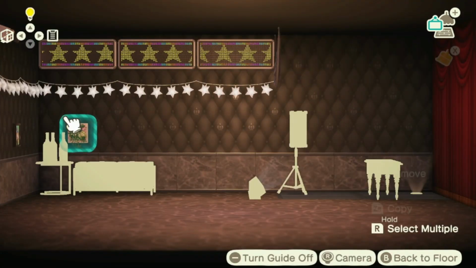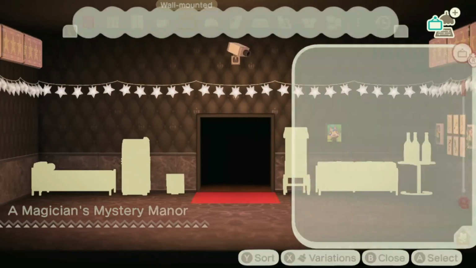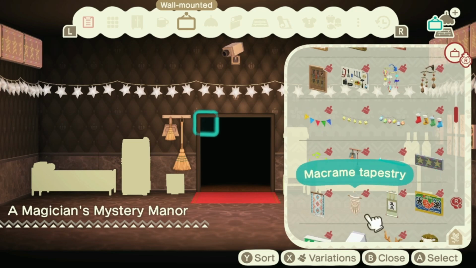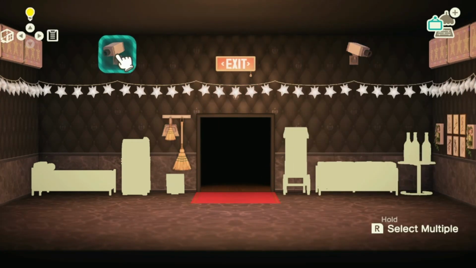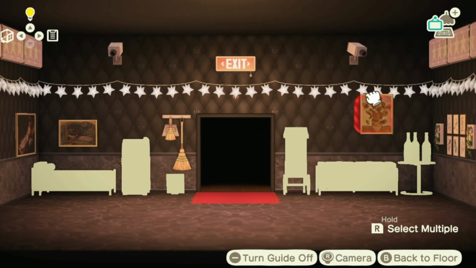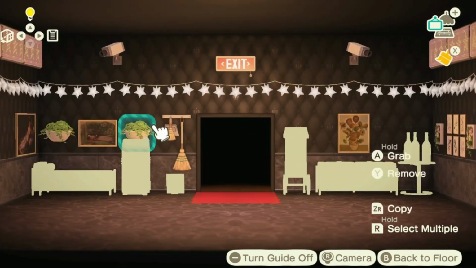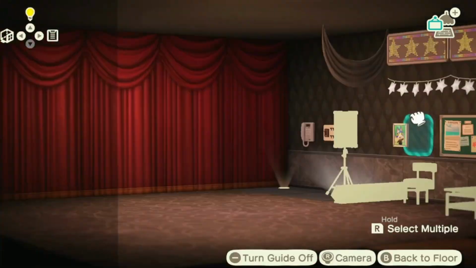I also have Mo's picture on the wall because I do like to try to put the villagers' pictures somewhere in their house. I threw up a couple security cameras just to make sure everyone's staying honest and good while they're in here watching Mo do his magic. Only Mo should be throwing mischievous magic tricks down, nobody else, so we gotta keep an eye on that.